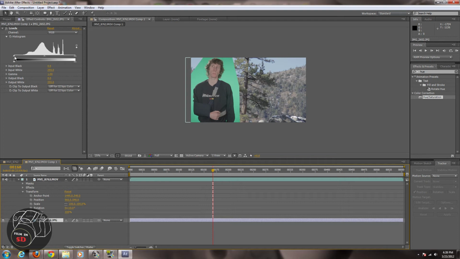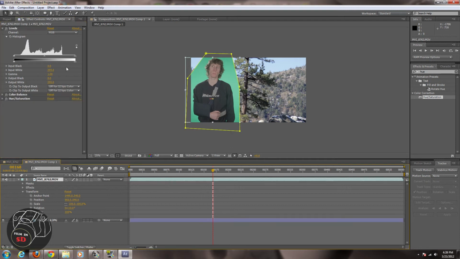This is kind of like using curves, but it's a little easier to do. Just going to crush those blacks and crush the whites a little bit too, clip the whites, and do the same for mine, just so they're right about the same area. And you can also adjust the midtones to get a little bit more matchup, but picture wise that's already starting to look a little bit better.